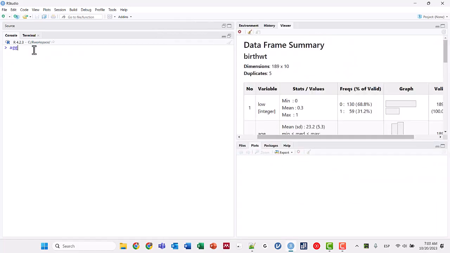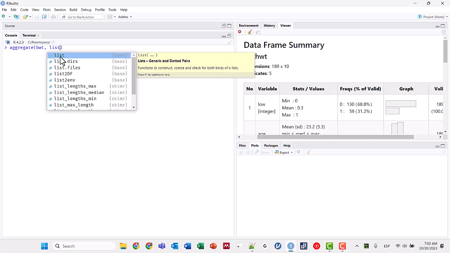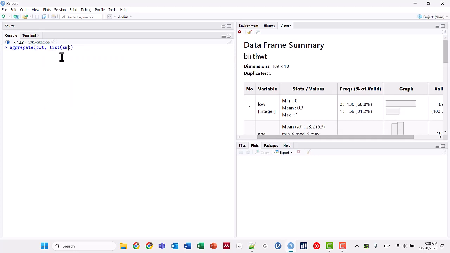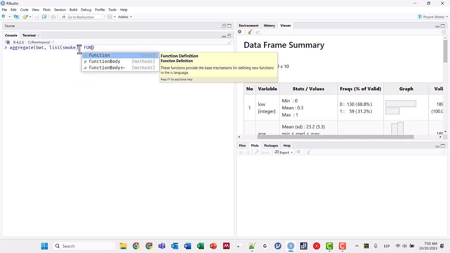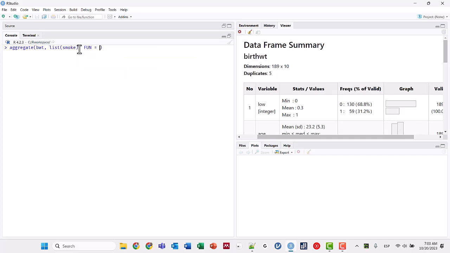If I want to split the calculations by a specific variable, I can use the aggregate function, writing the name of the variable I want to analyze, then the name of the splitting variable, and the calculation I want to do by group. I can split the calculation of the mean of the birth weight of the newborns by the smoking status of the mother. I can repeat the calculation by another variable, like the presence of hypertension during pregnancy.